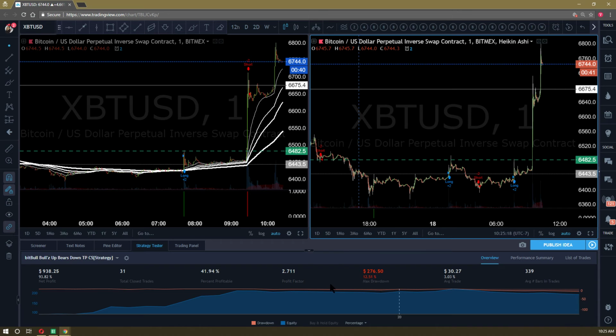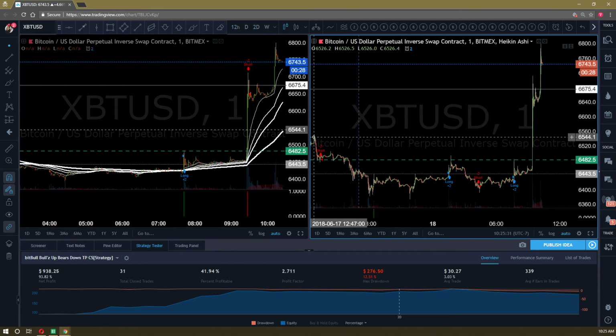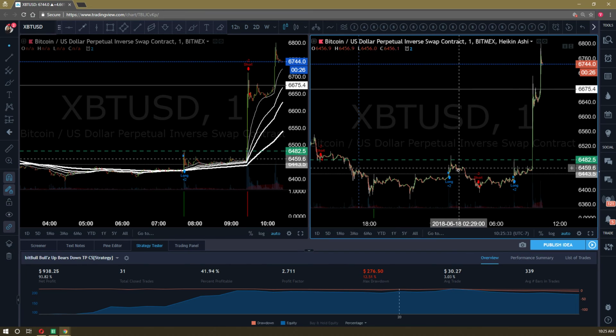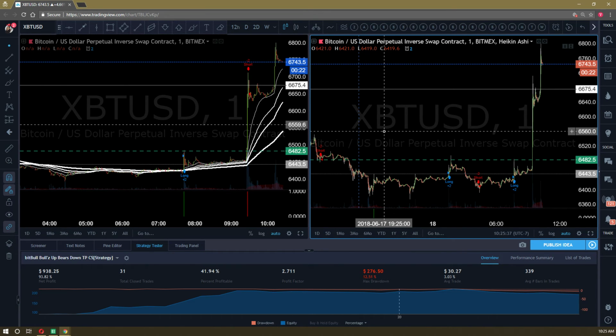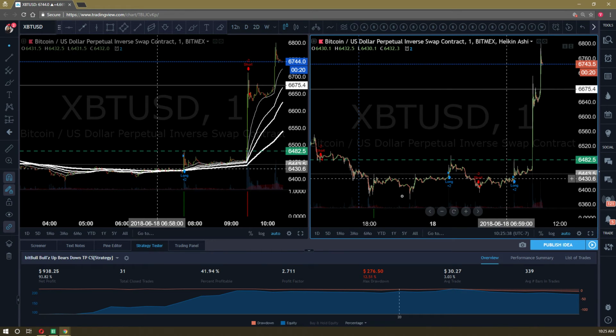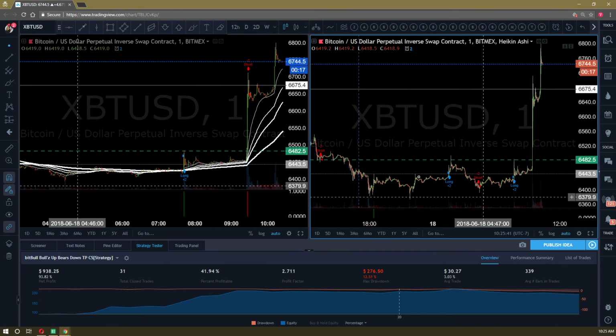The calculation for drawdown has been changed by TradingView. I don't really understand it, so I can't tell you what I think about it at this point. But it's better to just go look at your own drawdown on the screen when it gets in a position and it goes against you. As long as it doesn't go against you to the point where it hits your liquidation price, you're fine, because it'll end up flipping around, as you can see, and catching a super move like this.